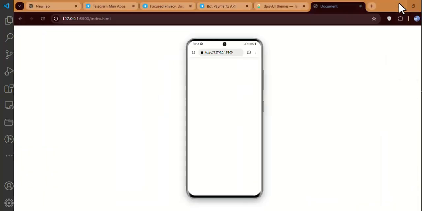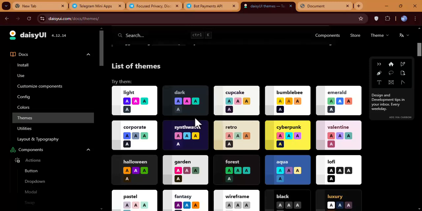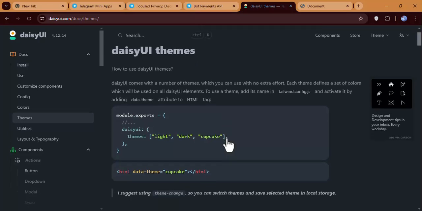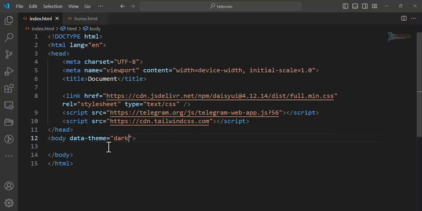But if it didn't, we can come back to Daisy UI and look for it. So this is the dark theme, and this should give me the dark theme. Okay, let me just copy dark and be sure that everything is working perfectly before I start. This should be working.